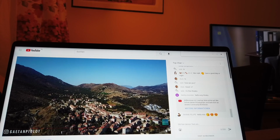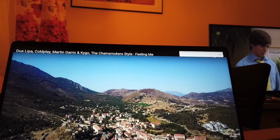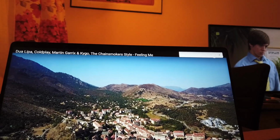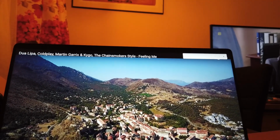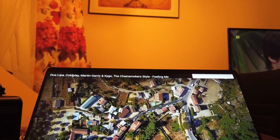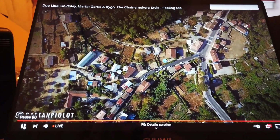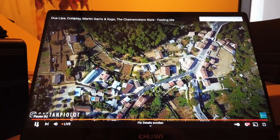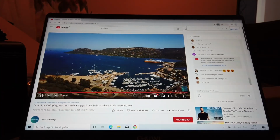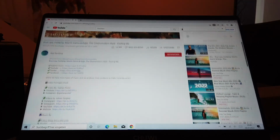So I want to have it in full screen. It goes. Yeah, the screen is wonderful. I really like the screen, I have to tell you guys. It's really nice. But it's shaking a bit, the video, so I'm not sure if that's the video, which could be also, or if it's the processor which is not fast enough.